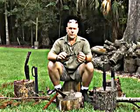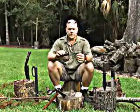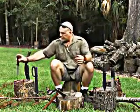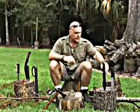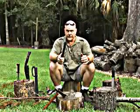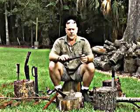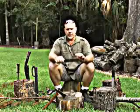Once again, a survival knife is what you want it to be. Don't let anybody tell you that your survival knife is not good enough for you. You really want to look for a survival knife that is going to be tough enough to withstand chopping, hacking, digging, if you have to dig with it, if you have to pry some with it. Of course, it's not a pry bar, okay? No knife is a pry bar. But you want something that's going to withstand that. If it's riveted right here to the handle, you don't want it, I promise you, because it's going to break on you sooner or later.